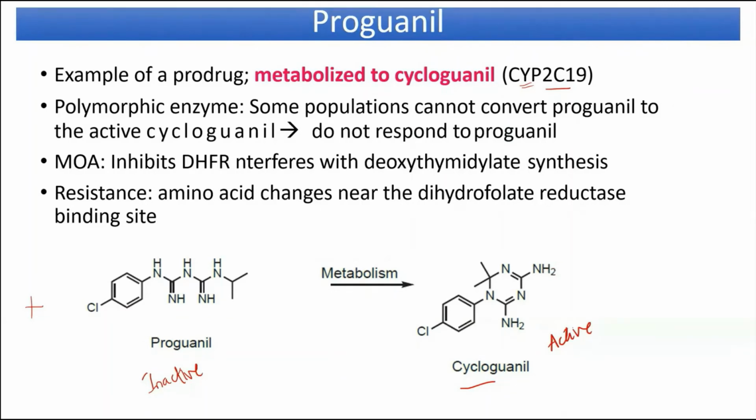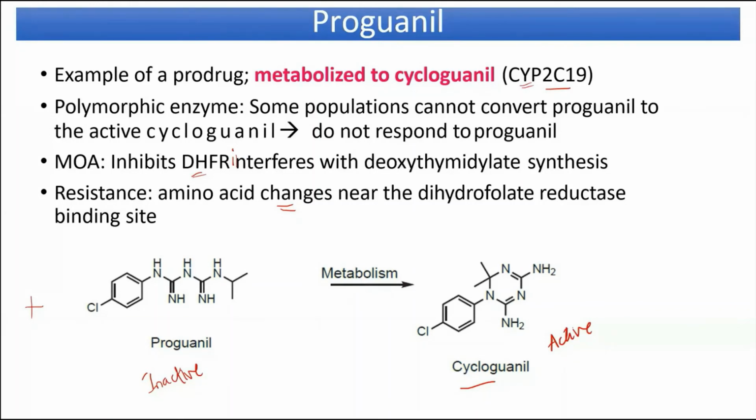And since we are studying it in the folate pathway, it's easy for you to now remember that it is going to affect DHFR, and therefore it interferes with deoxythymidylate synthesis, which means overall it is then interfering with DNA, RNA synthesis and your protein synthesis. Cell dies. And what is again observed here is, due to mutation, there are amino acid changes which are seen near the active site. So for now, remember, as a protein, the drug goes and occupies a specific location on the protein, and only that part of the protein becomes important for us, and that is known as the active site.